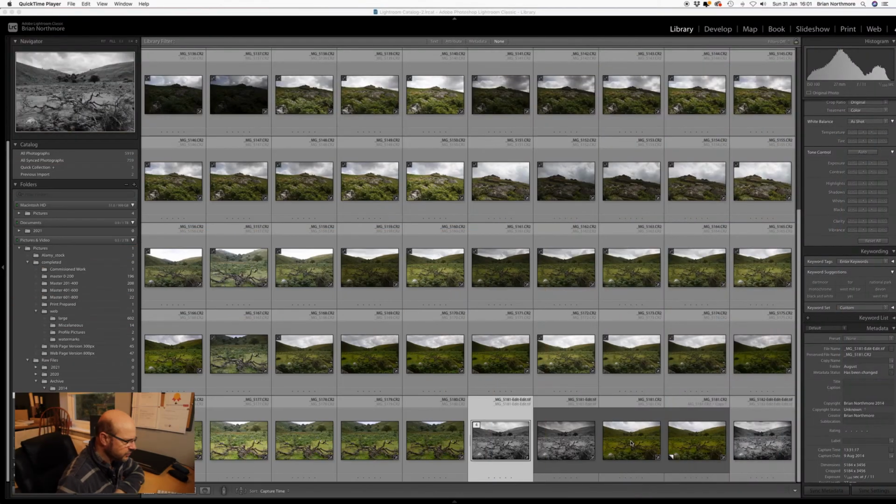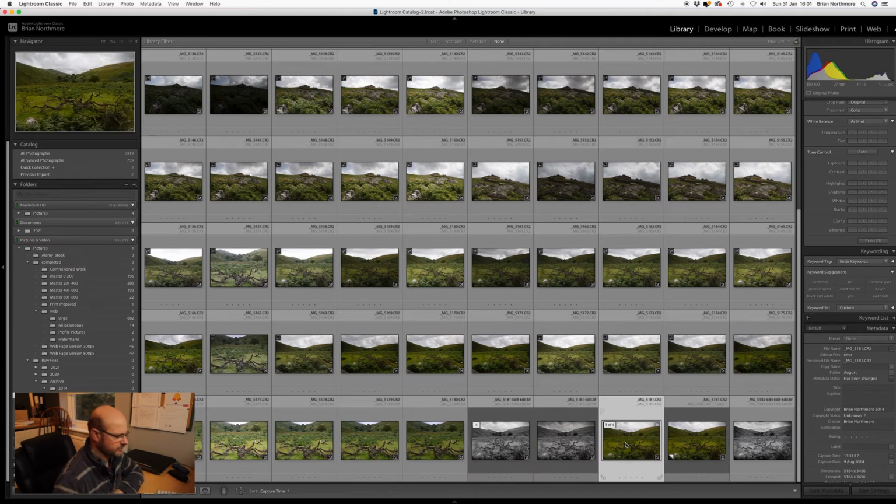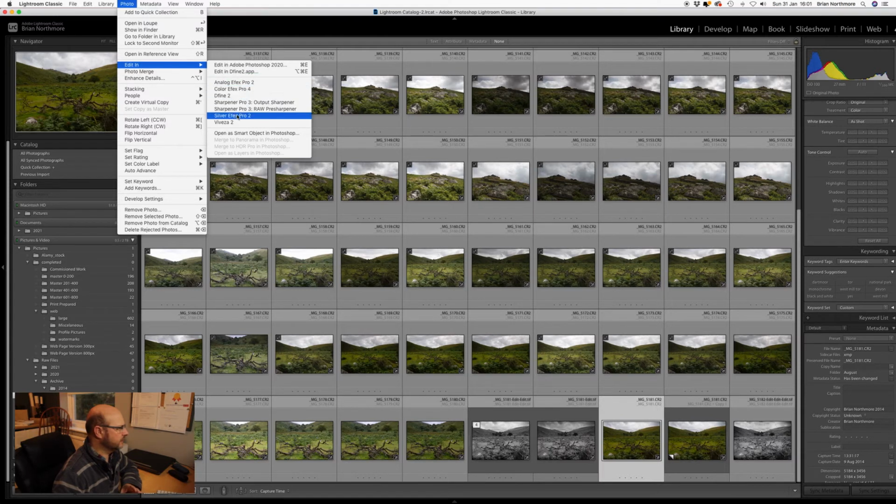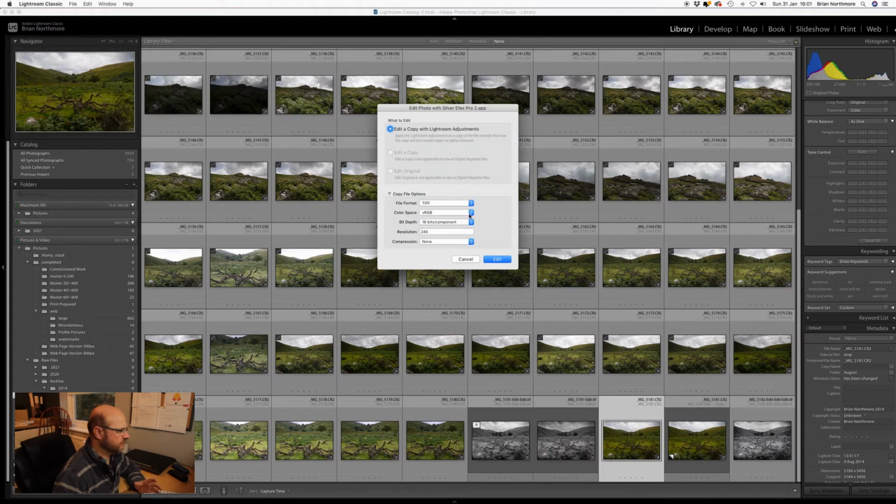Right, so the first thing I'm going to do, I'm going to work on a different picture this time, and I'm going to do it exactly the same as I did the other one. So we've got our image selected at the bottom, which I'm going to pick up, and I'm going to do this slightly differently. And when I go into the next interface, it's not going to ask me whether or not I want to make a copy. Because when I go into Photo, Edit In, I'm going to pick Silver Efex Pro from the drop down panel. It comes up there because I've actually loaded Silver Efex Pro into Lightroom as a plugin.